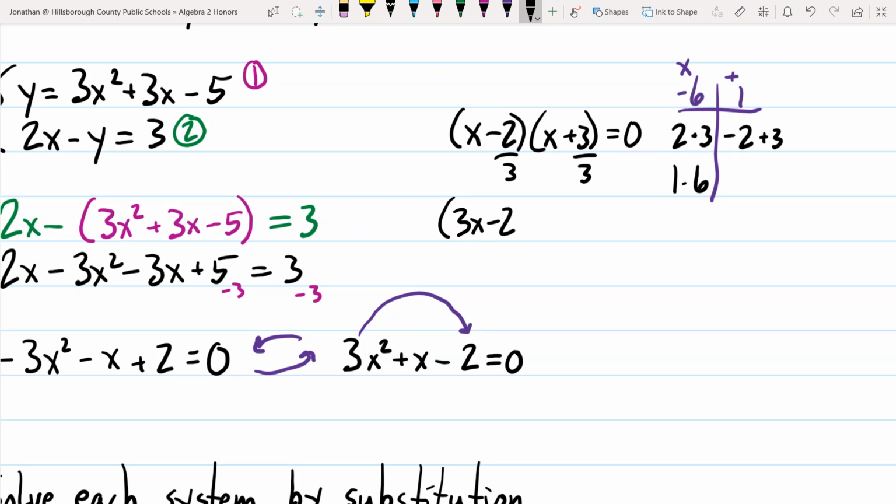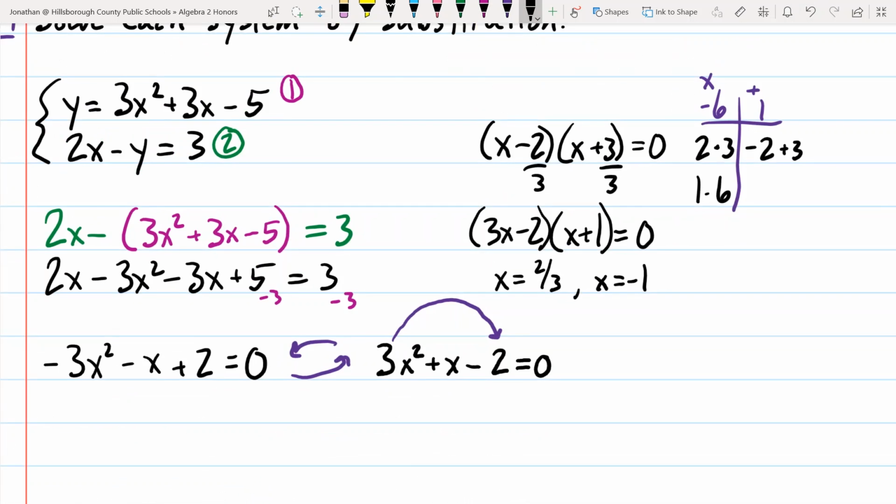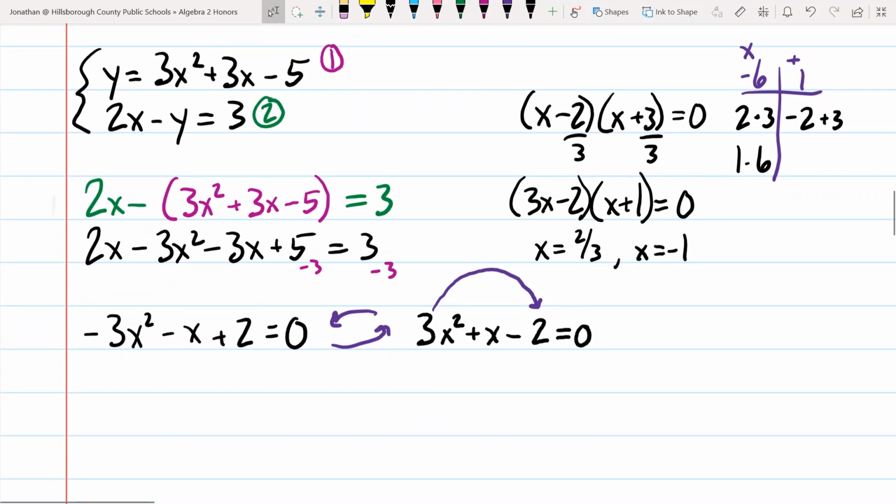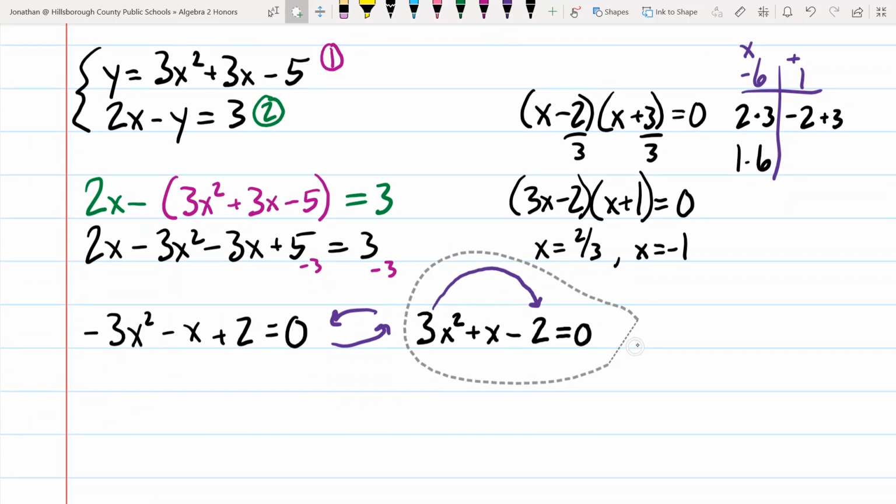That 3 is weird looking. There we go. X plus 1 equals 0. This is looking a little squished. I'll be sure to spread this out a bit when I post my notes. So we have x equals, we're going to take this one, set it equal to 0. We would add 2, divide by 3. And the second one would be negative 1. But of course, we want to represent these as points. So let's see here. I'm going to choose the second one because that has the least amount of, well, it has no x squareds in it.